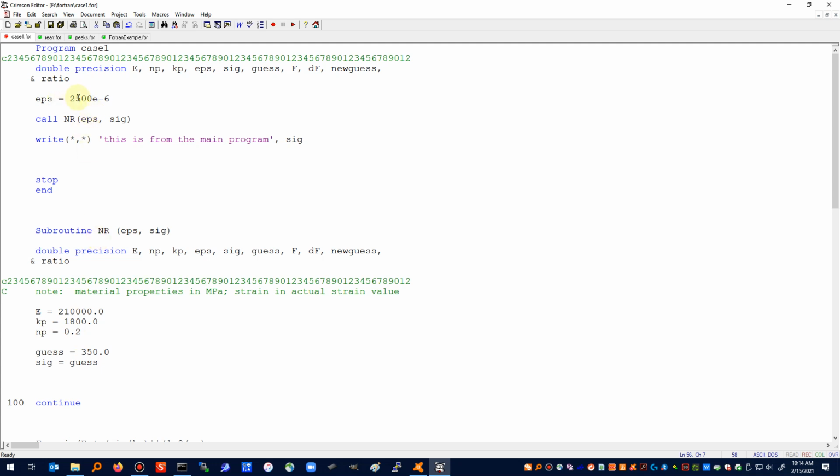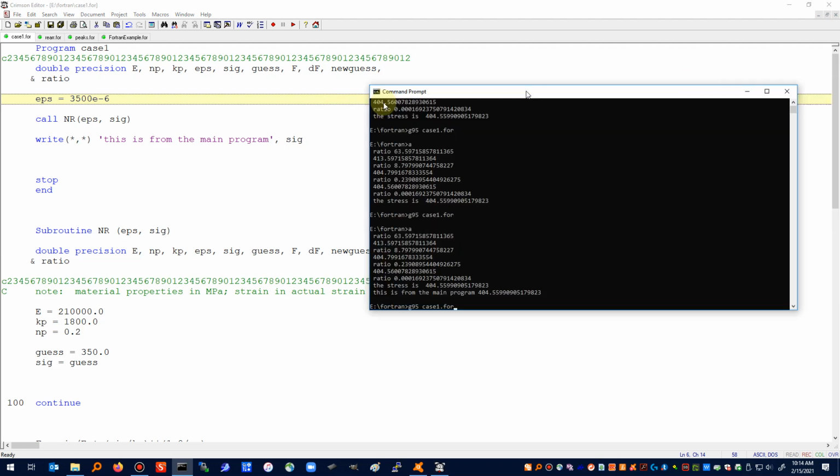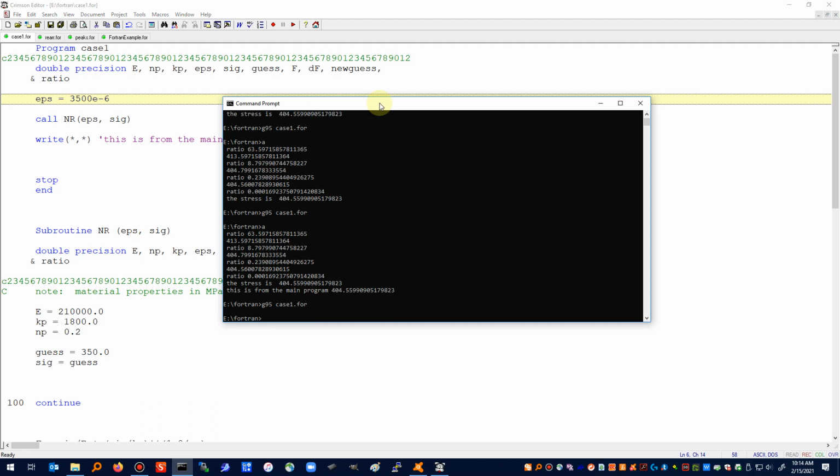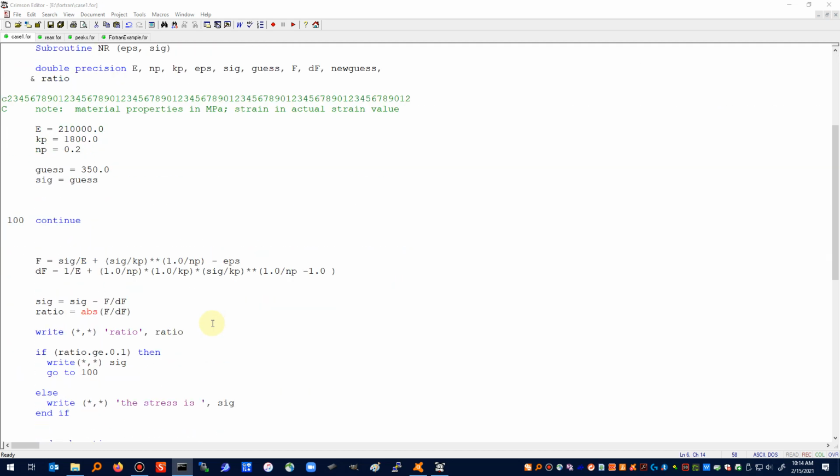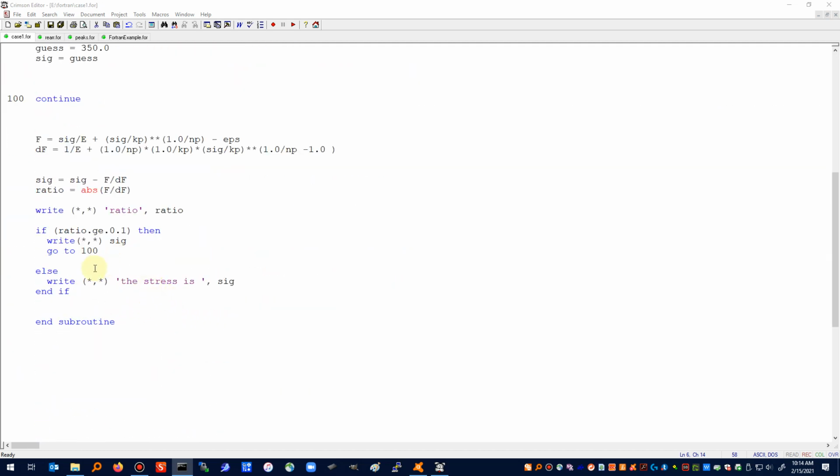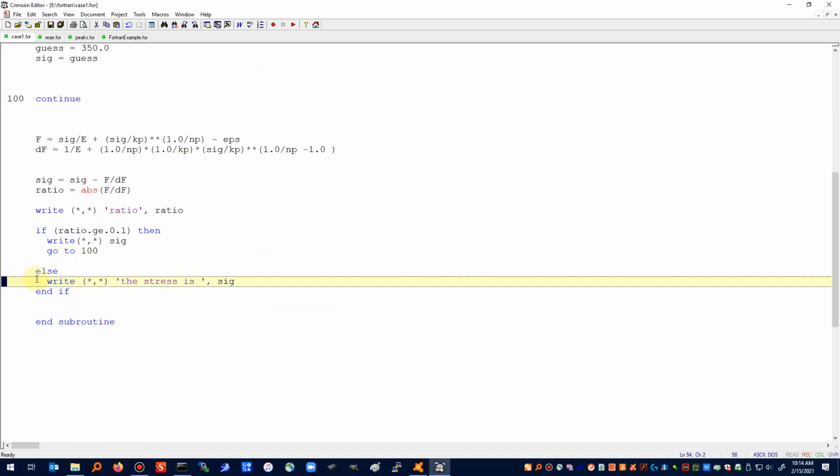Alright, so we can do anything we want now with this. We can make this 3500 microstrain. Recompile it, and now we have a bigger stress. And now, since all this seems to be working, I'm going to get rid of these other extra write statements down here, and I'm just going to comment them out.